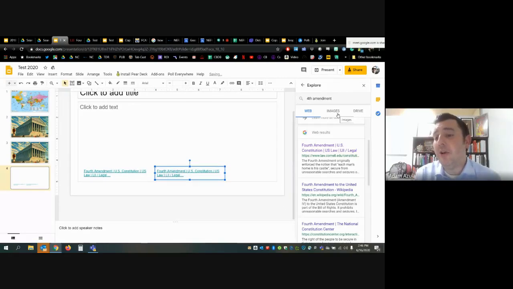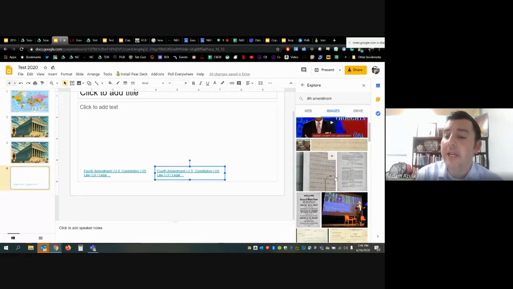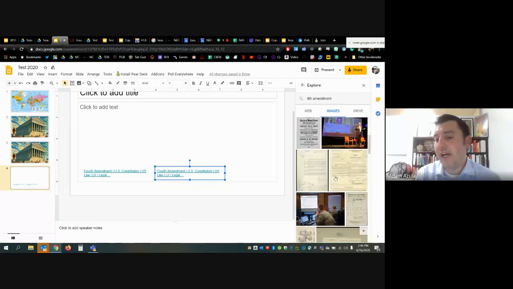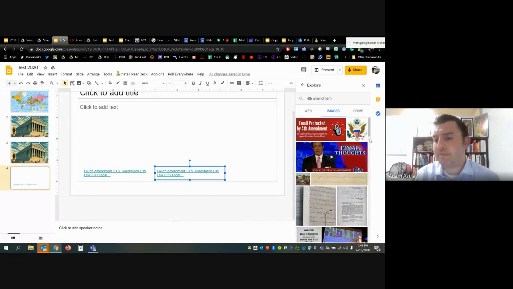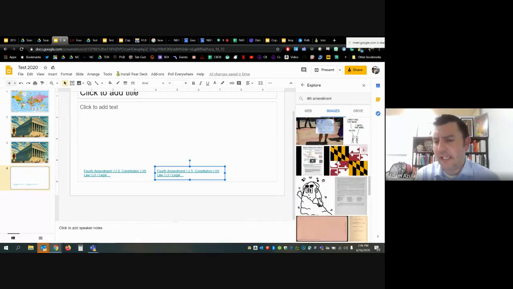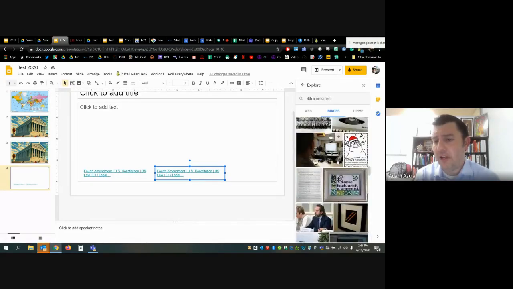But they could also do a Google image search. So if they wanted to include an image as part of their research, they could as well. And this image search works a little bit differently than the normal Google image search.